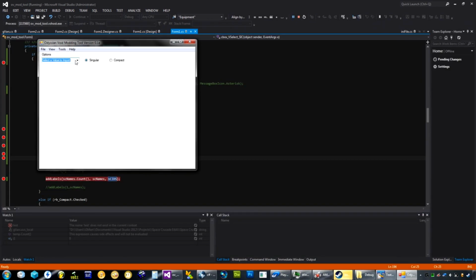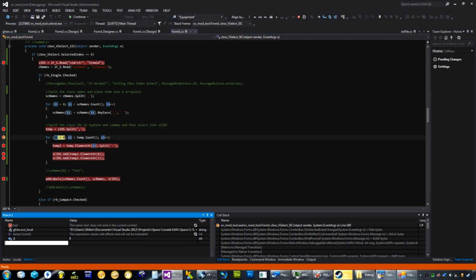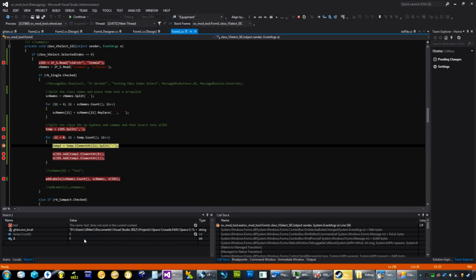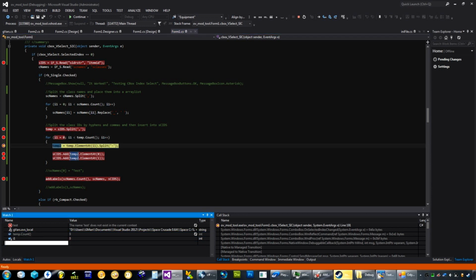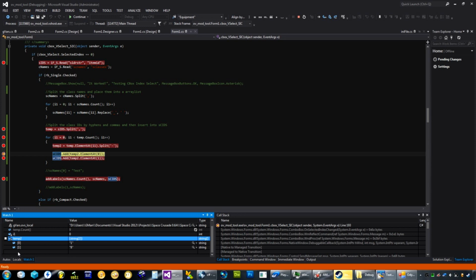Okay, start, singular, go. Okay, so I1. Temp count is 9. I0. Temp 2. 2 strings, 1 and 8.